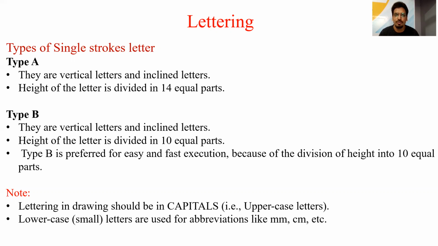There is an important note that the lettering in drawing should be in capital letters, that is uppercase letters. The lowercase letter, that is the small letter, is generally used for abbreviations, like when we have to provide the units mm, centimeters. So we will use small letters to write these dimensions in mm, in centimeters, etc.